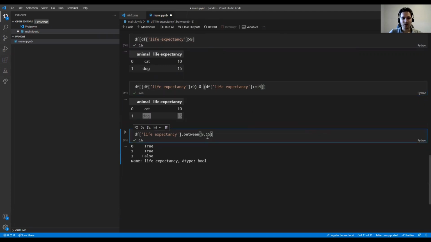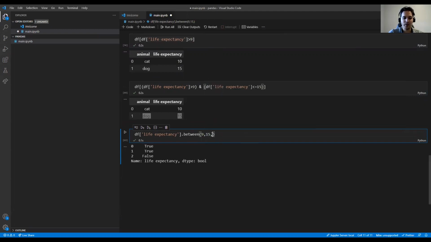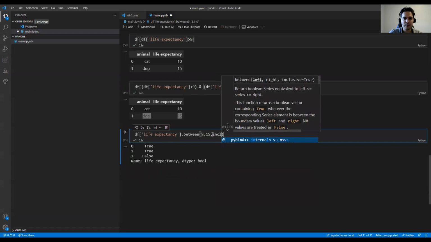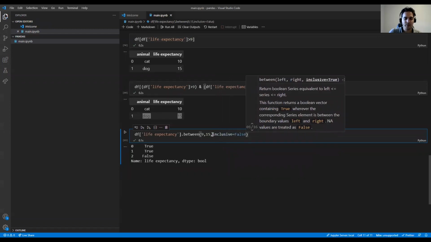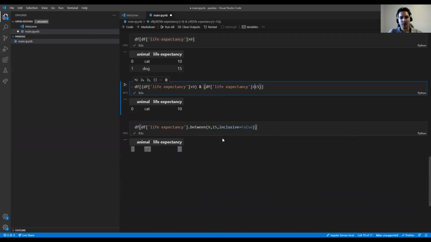In this case, if I use between, the right one is already included, but I can write inclusive equal to false, which means the right one is not inclusive, and I just get the first one. Then similarly, I can say I want to apply this mask on this data frame. So I will get a similar result when I say I want to get between 9 and 15 of life expectancy.